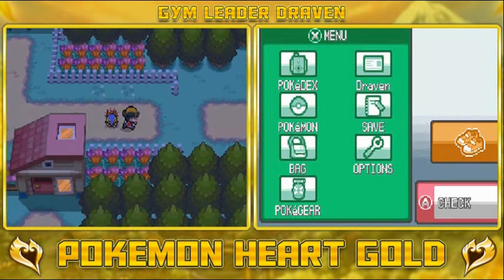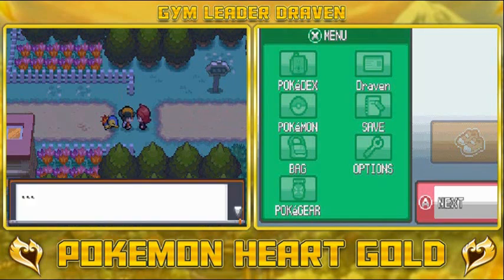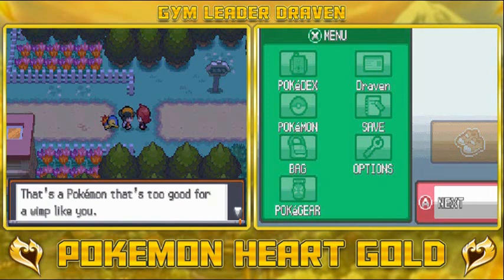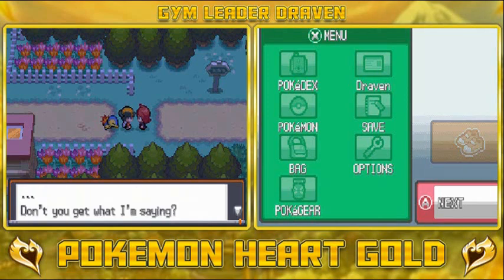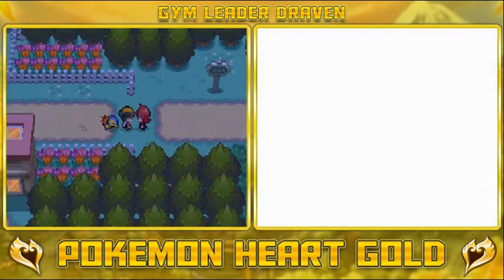Let's go right ahead and battle this guy right here. You got a Pokemon at the lab? What a waste. That's a Pokemon that's too good for a whip like you. Don't you get what I'm saying? I too have a good Pokemon. I'll show you what I mean.